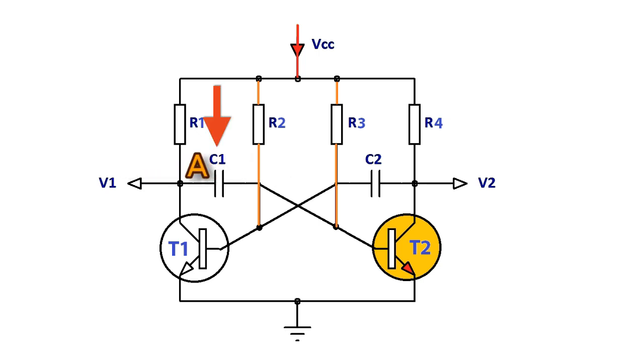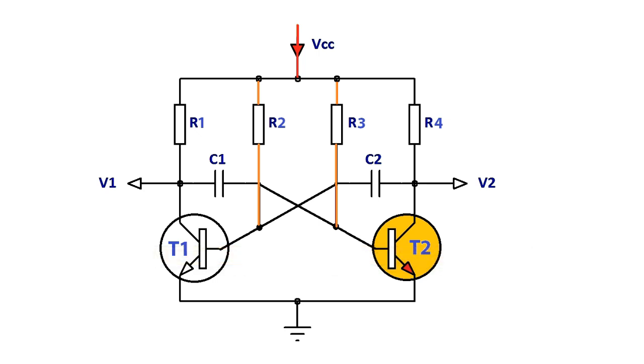Plate A of capacitor C1 is also rising towards the plus 6 volt supply rail of VCC, as it is connected to the collector of TR1, which is now cut off. Since TR1 is in cutoff, it conducts no current, so there is no volt drop across load resistor R1. The other side of capacitor C1, plate B, is connected to the base terminal of transistor TR2 and at 0.6 volts because transistor TR2 is conducting in saturation.